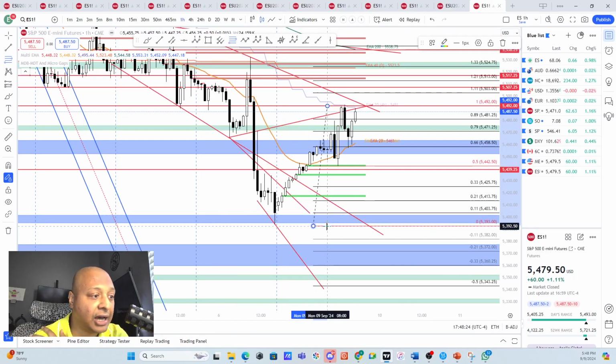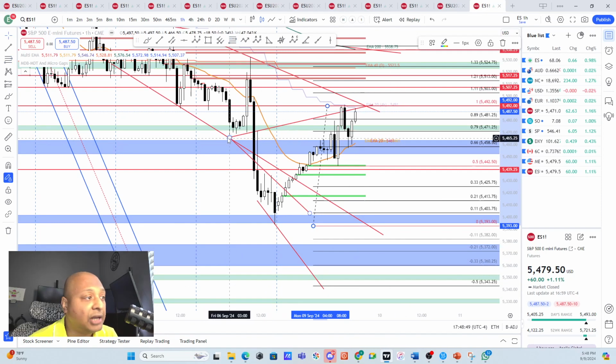And then if we are in this 5392, 91 area and we do not immediately jump up and get above the 5400 again, then there is a big possibility that it will continue down somewhere between the 72 and the 59 area, and then subsequently to this 52 area again.